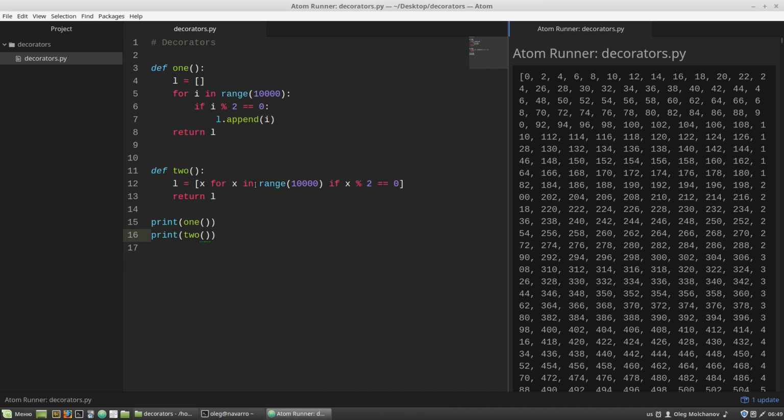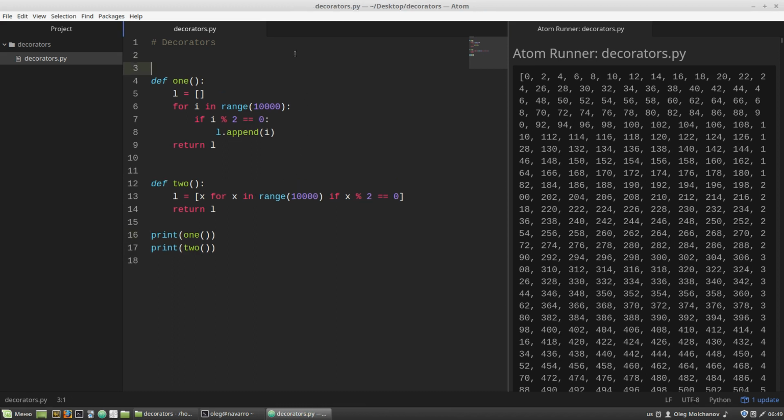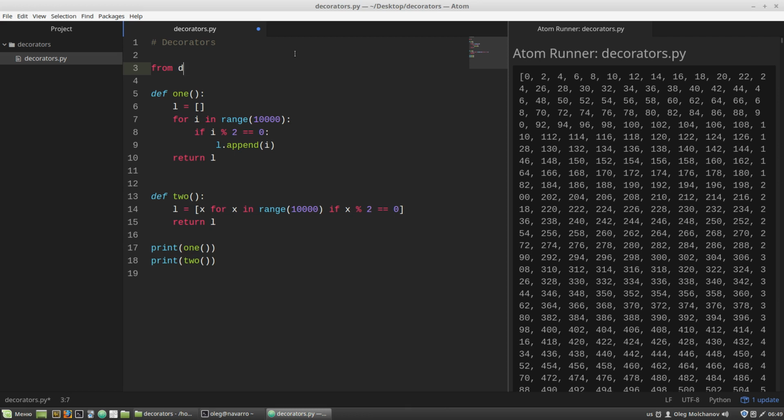Okay, we have made sure that our functions work well, and now let's count the time of work of each of them. To do it, I import from the datetime module the datetime class: from datetime import datetime. And to count the time, I will use the now function that returns the current date and time with a millisecond precision.